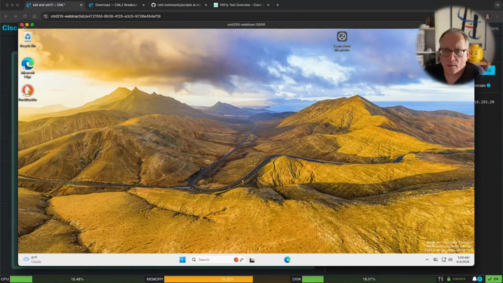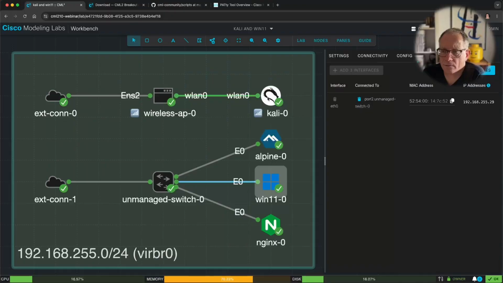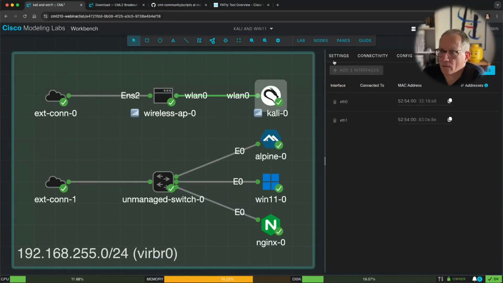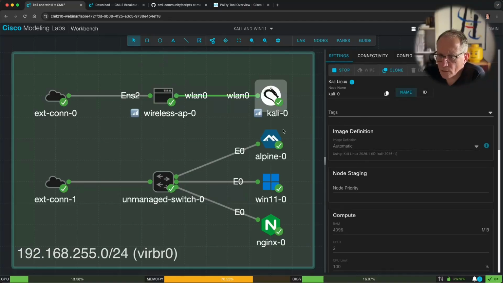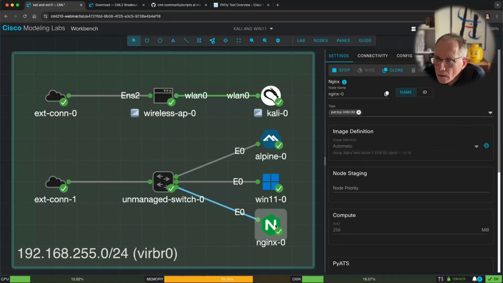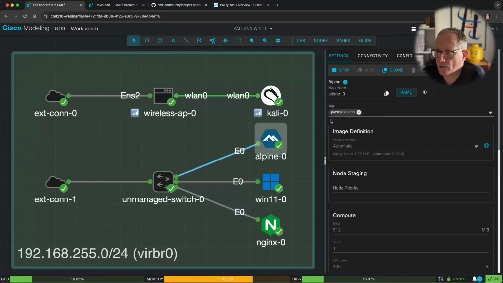And another thing that you can do is, well, where are we here? And that's not the one, or is it? Here I have one for this Nginx host that listens on port 3080, but there was another one. Oh yeah, this one. So there's another one where I expose 22. So internally on this Alpine Linux machine, there is port 22, which runs secure shell on this Alpine instance. And I expose this on port 3022, again, using PATty. And this is how it looks.